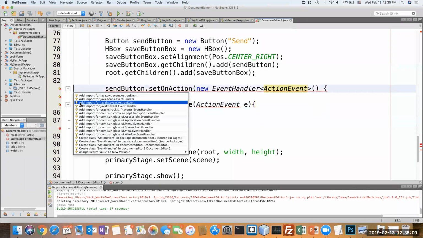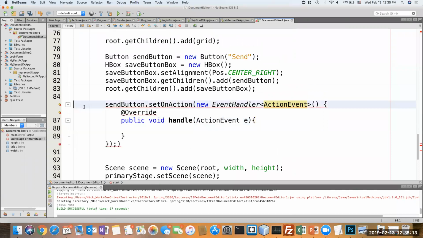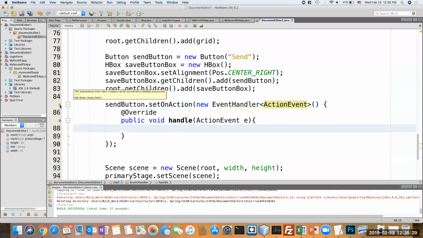After I add all my imports, all JavaFX, you don't have to write this, you can just write the shorter one. This is what it would look like, and whatever I want to happen goes in this handle method. After I write this, you'll see a little warning message there. If I hover over it, it says you can use what's called a lambda expression.